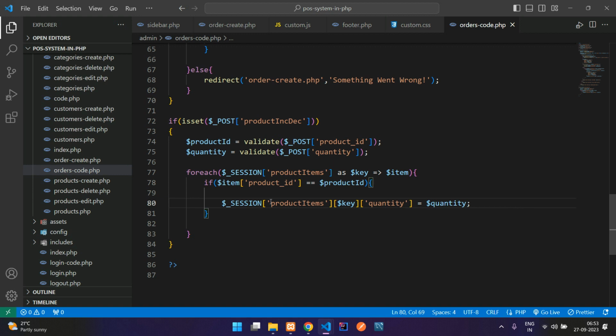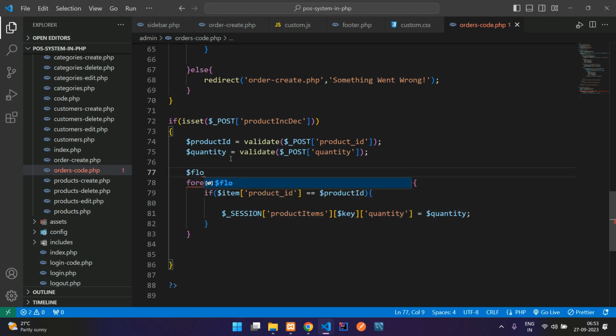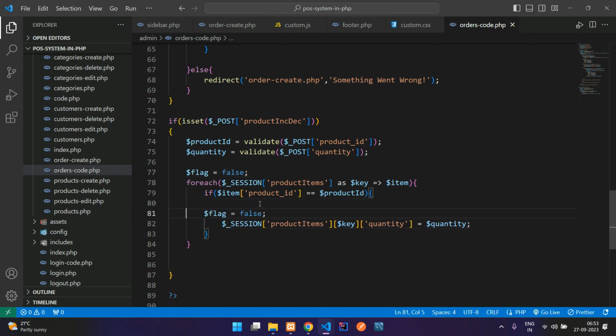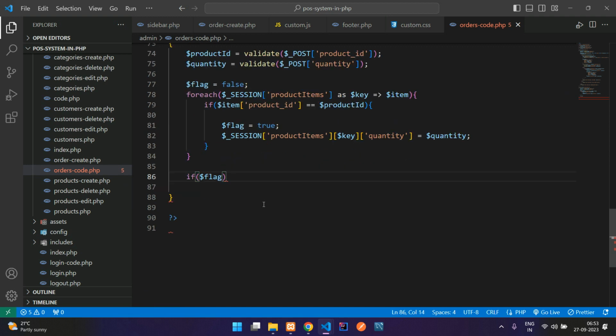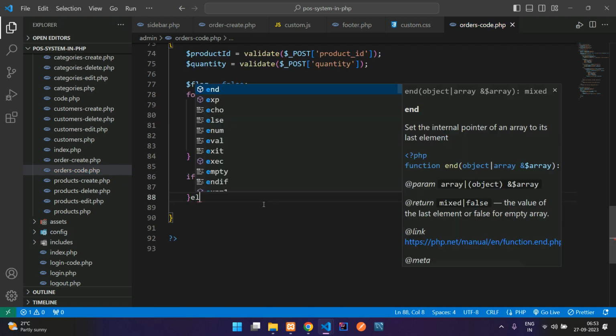And now to see the status like the true or false, you can just create one flag here, flag equal to false. Let's copy this, and inside this if condition just mention this flag to true. And now you can copy this flag and paste in the if condition, and else.